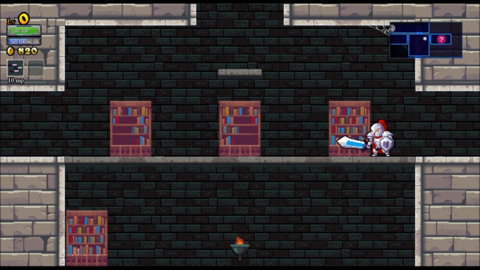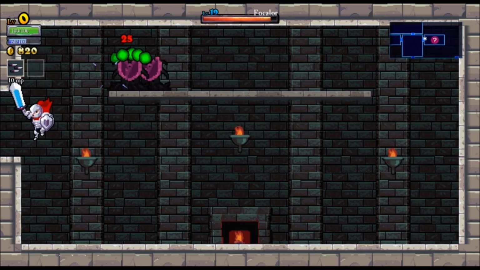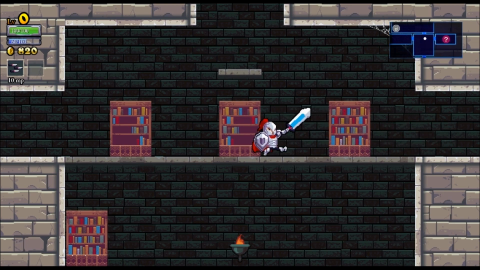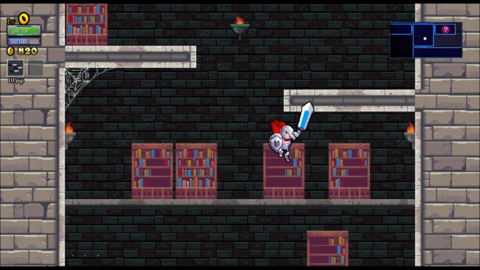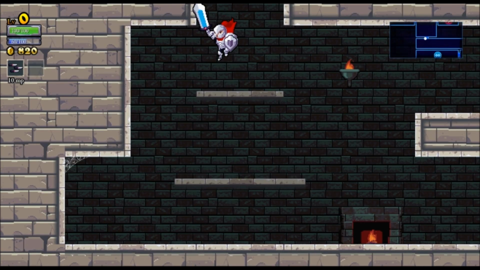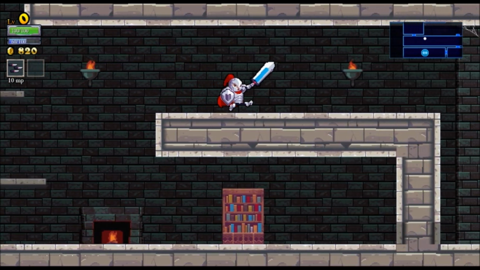Okay, that was a mini boss. It's got a lot of health, see? So don't fight those. If you beat both of them, yes, they'll drop a treasure chest, and yes, it will have good stuff in it. But it's not worth dying over, especially at the beginning here, where all we care about is money. So let's keep moving on.